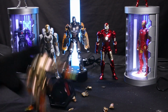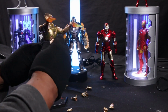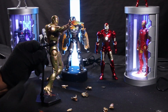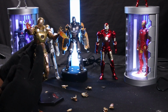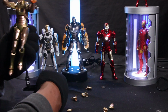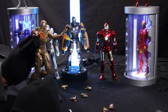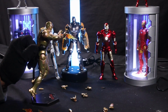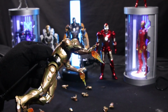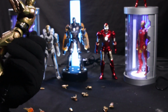Tony Stark. He's the coolest cat with a heart of steel. He had repulsors on his feet, but I just dropped him and they fell out. Also, his right arm keeps kind of popping out, but I think that's more me moving him in weird and uncomfortable positions than Tony himself. And as you can see, it does look good with all of his accessories. He also has his forearm rocket accessory right there on both forearms.